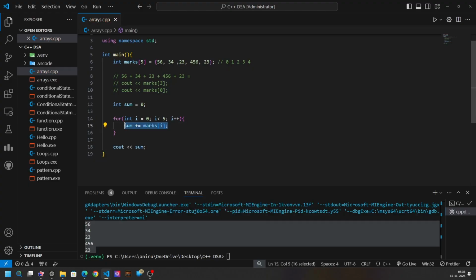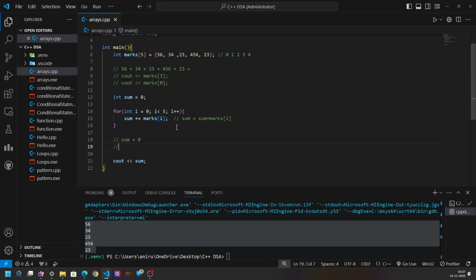Now what is happening here? We can write sum equal to sum plus marks[i], like that, right? Initially we had sum equal to 0. Then at i equals 0, our sum becomes 0 plus the value at index 0, 56. So our sum value is 56.